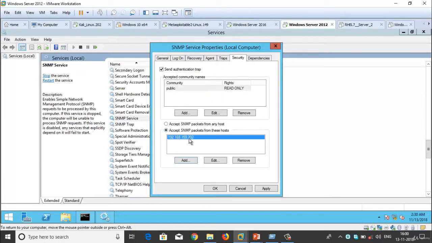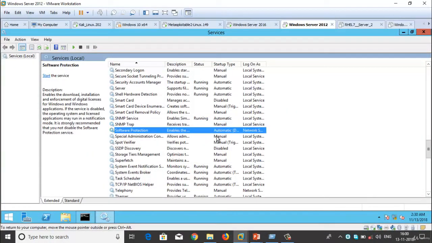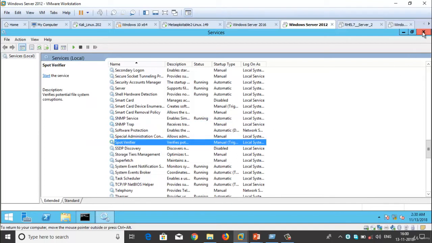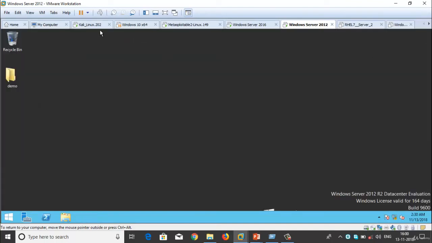Means only this IP address can get information about SNMP enumeration using the SNMP service.